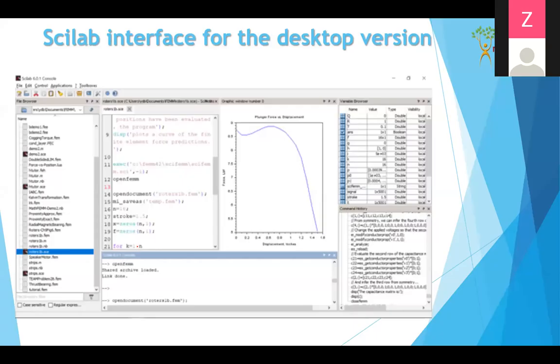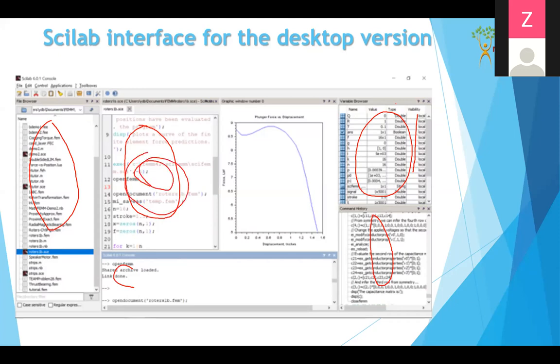Then I explained the kind of interface which is available. This is the navigator bar, which tells in which folder I am working. This is the console where I write the commands. This is a variable browser. It stores whatever variables I have created, what are different types of variables, what is the value, how much memory is being consumed by this variable. This is a history, command history window. It stores whatever commands I have executed so far. It keeps storing there one after another. And this is SciNotes or editor, which can be used for writing programs and storing them in .sce or .sci files. Sorry, this is a console window where I can write my programs directly.